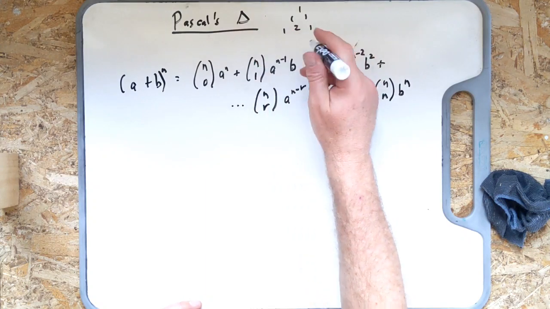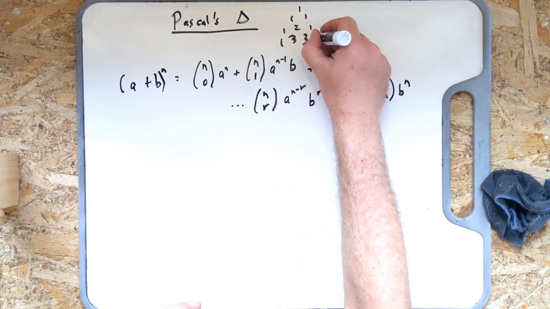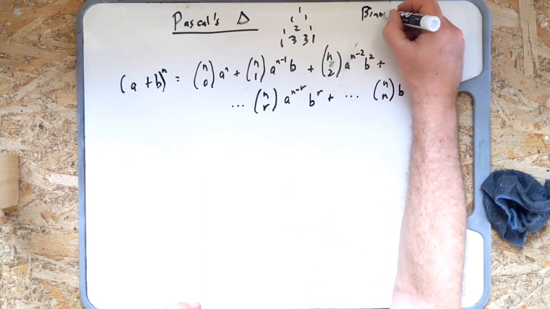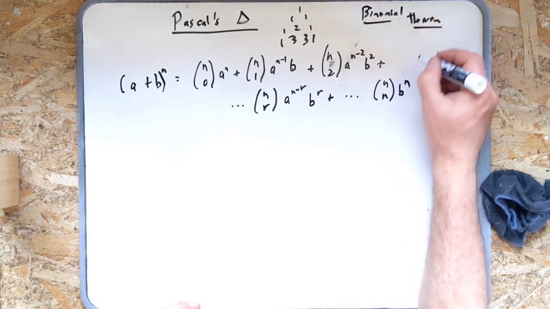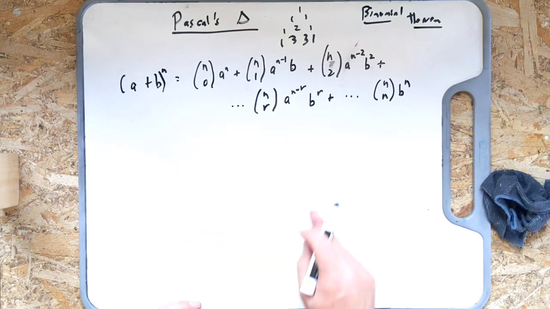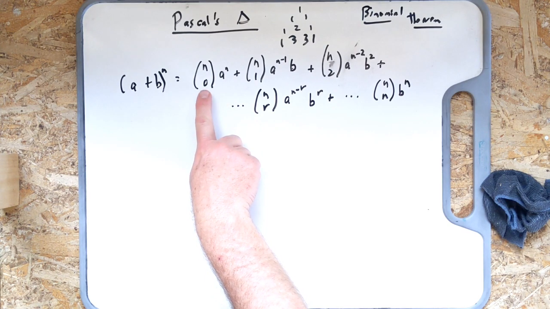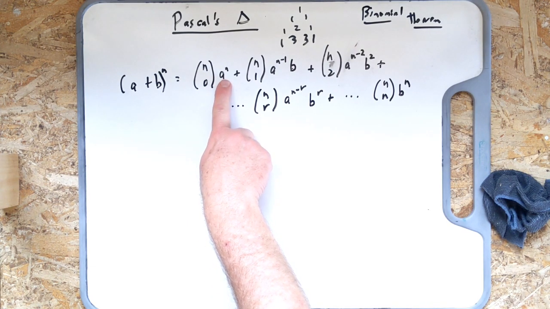So I'm going to erase, I'll put that over here. This is Pascal's triangle. Then I have the binomial theorem. Remember, theorem means it just needs to be proved. And this is a way to give an expansion. I'm going to go through each element of here in a moment. But let me start with what these terms mean.